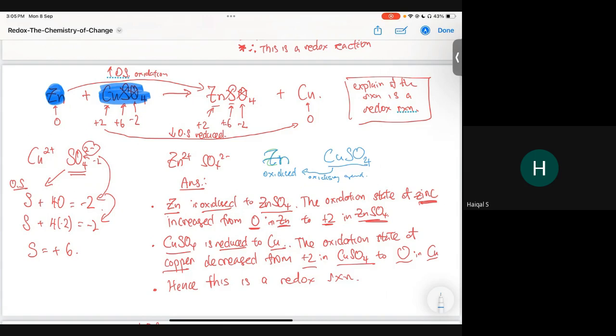Now, in my question, I also know that I've written down CuSO4 is reduced. So some guy must have reduced CuSO4, right? In this case, only got these 2 reacting. So therefore, zinc must be the reducing agent that has reduced CuSO4. So this idea of reducing and oxidizing agent always comes as a pair. When something is oxidized, let's say A is oxidized, B must be the oxidizing agent that has oxidized it. If B is reduced, A must be the reducing agent that has reduced it.